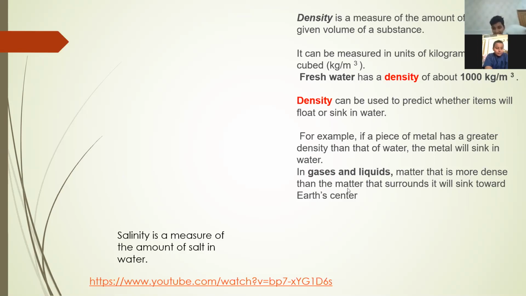Now, if you put a metal into water, what will happen to the metal? It will sink. Why? Because the metal is so big and has a lot of pressure. Yeah, that's why the density comes. That's a good one, Turkey. It has a lot of density, more mass than the water. Let's continue.